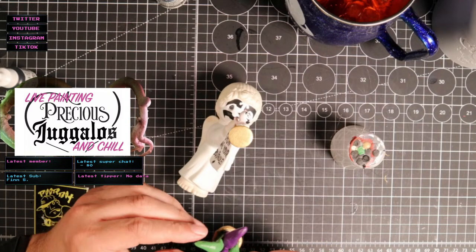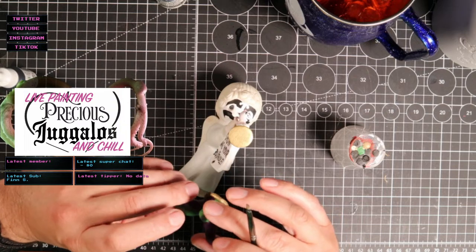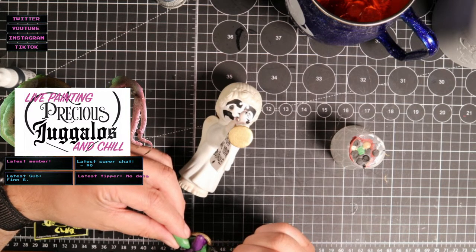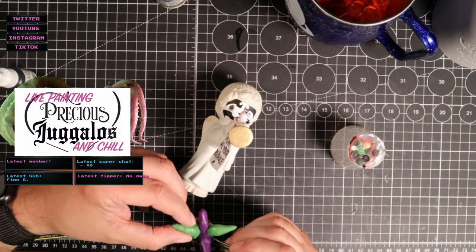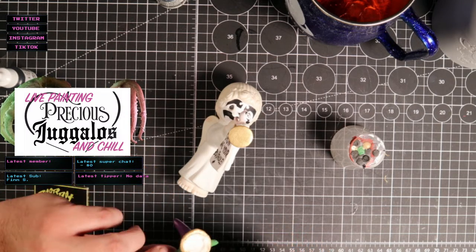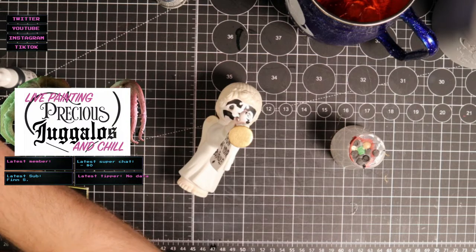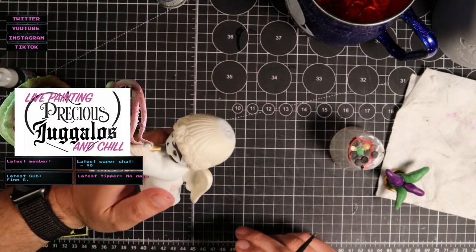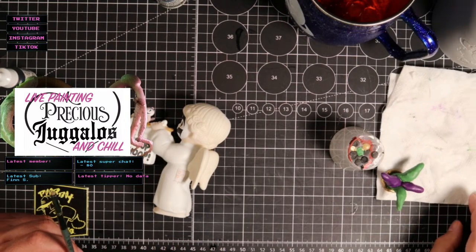Oh, dang it. See, I got some gold. Gotta be careful with this paint. It's like glitter. Like craft herpes. Metallic paint likes to get everywhere. That's it for the gold. Now I've got way too much out. Squirted way too much out of the bottle.